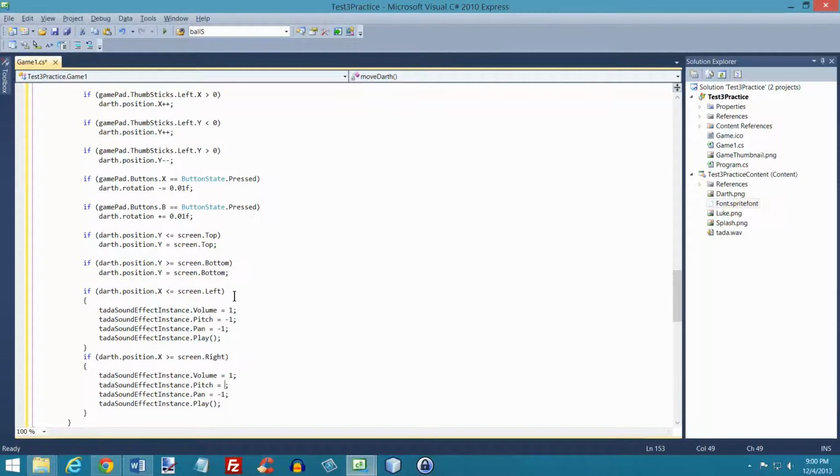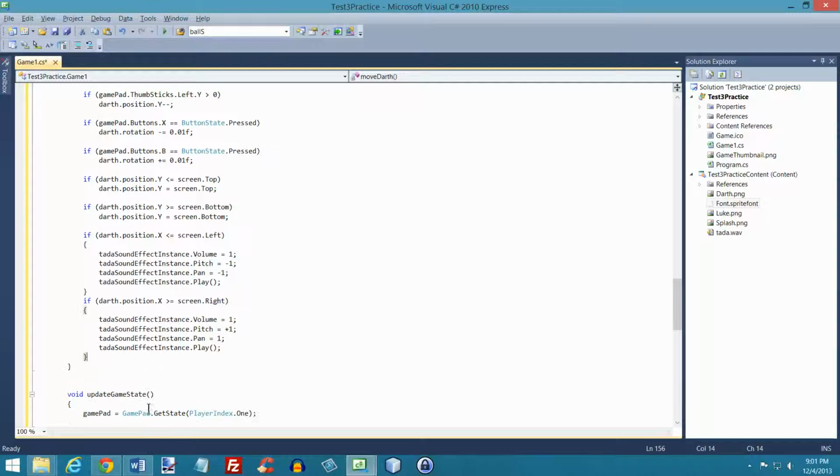And I think I want the pitch to be an octave higher, and I want it to come out of the right speaker, so my pan value is 1. Okay, and the last thing we have to do, maybe this should be in a method by itself because it really doesn't have anything to do with Darth, but I'm going to leave it here for now anyway.